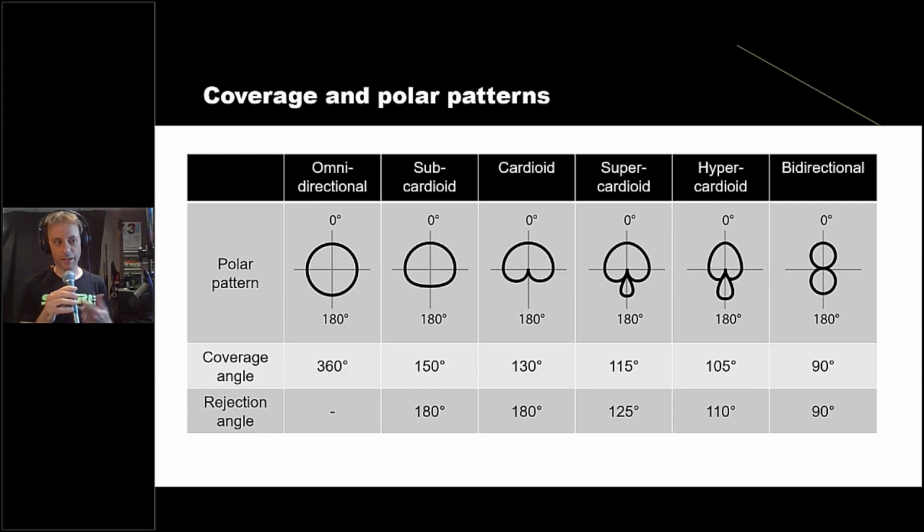Now you might notice I already seem louder than I did before, and that has to do with the type of magnet that is used in a Beta 58 that actually makes the microphone more sensitive. I don't want you to think that, oh, supercardioid mics are louder than cardioid mics. That's just a function of it being a Beta 58.